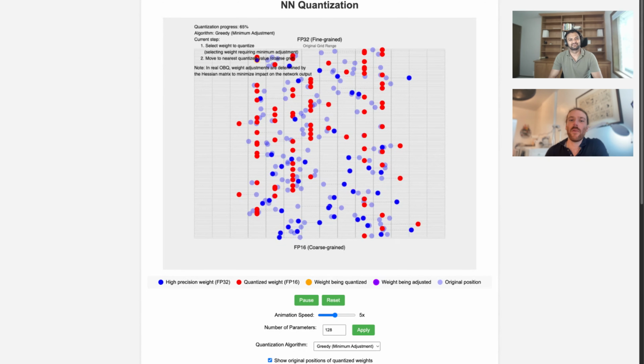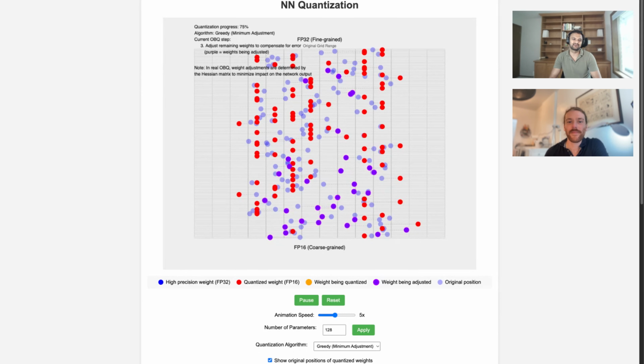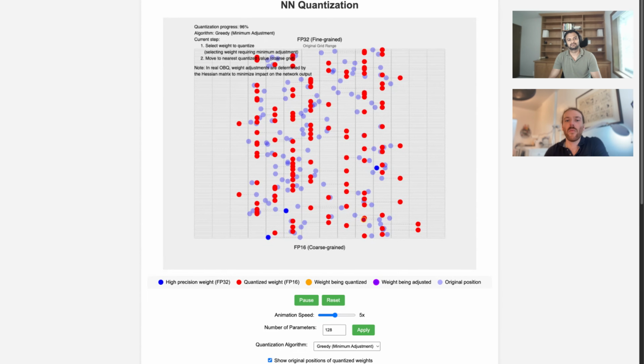Since it's doing one parameter at a time, this is very expensive, right? For some hundreds of billions of parameters, this is going to be expensive. But those insights that they had about how it doesn't really matter what order you do. You don't really need to calculate the greedy one, the parameter that needs to move the least.